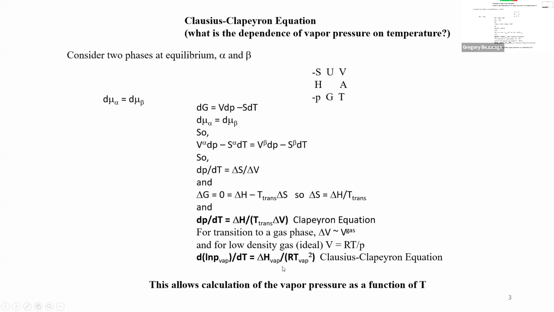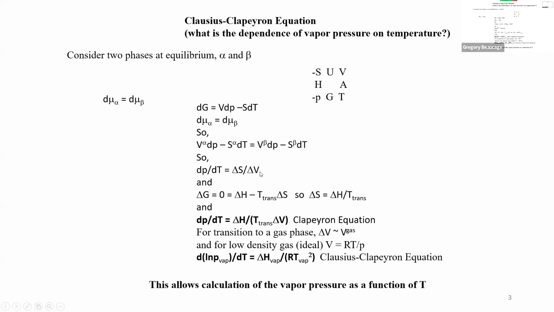So anyway, this is the equation dP/dT. You start out with dG is V dP minus S dT, right? And then if the chemical potentials, so the dG/dn's for the two phases, in other words, generally liquid and vapor, are equal, then you can say the liquid part and the vapor part have to be equal. This differential equation has to be equal. Then you're going to end up with a dP/dT, so P and T. So you can get all the dT's on one side, dP's on the other side, then divide dP by dT.